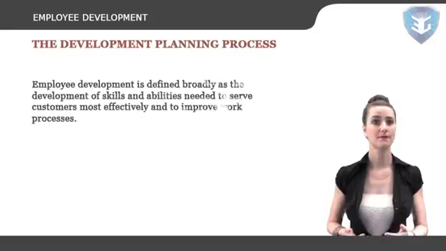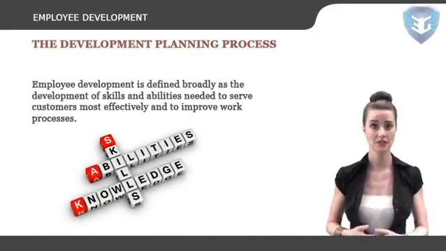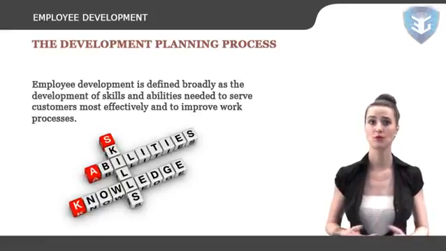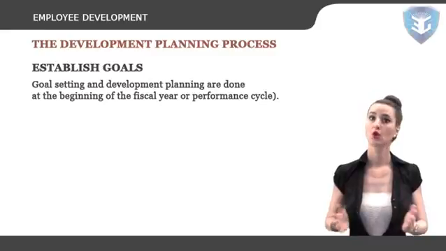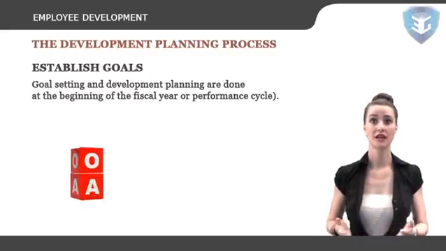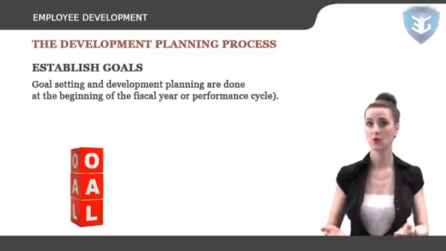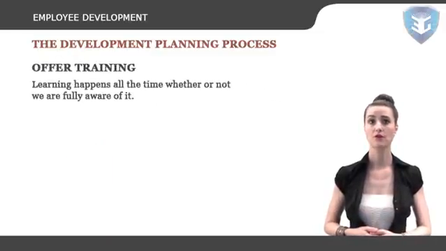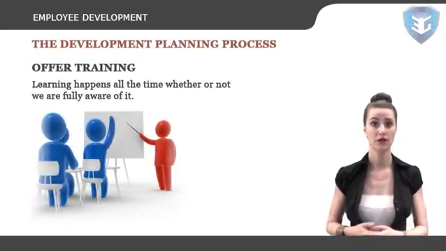Employee development is defined broadly as the development of skills and abilities needed to serve customers more effectively and to improve work processes. Establish goals. Goal setting and development planning are done at the beginning of the fiscal year or performance cycle, depending on the organization. Goals help make sure that what we are doing aligns with the organization's mission and priorities. Offer training. Learning happens all the time whether or not we are fully aware of it.